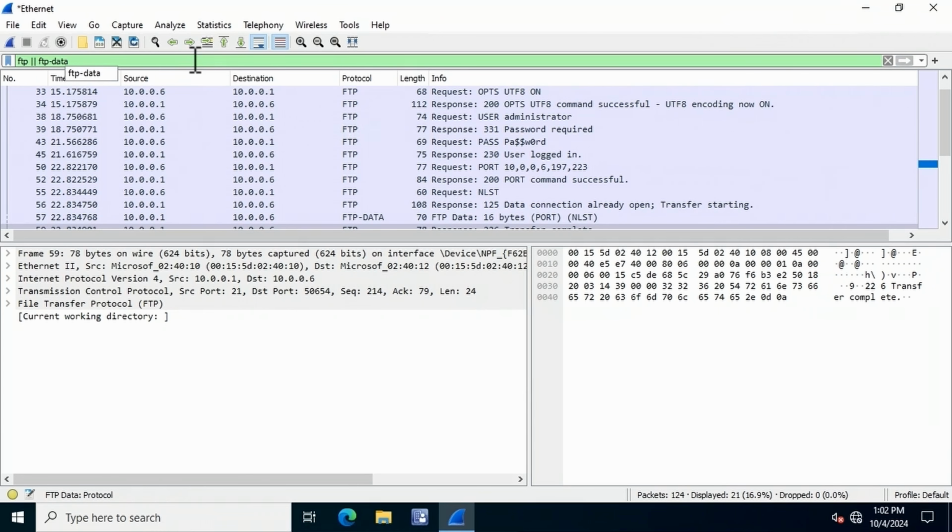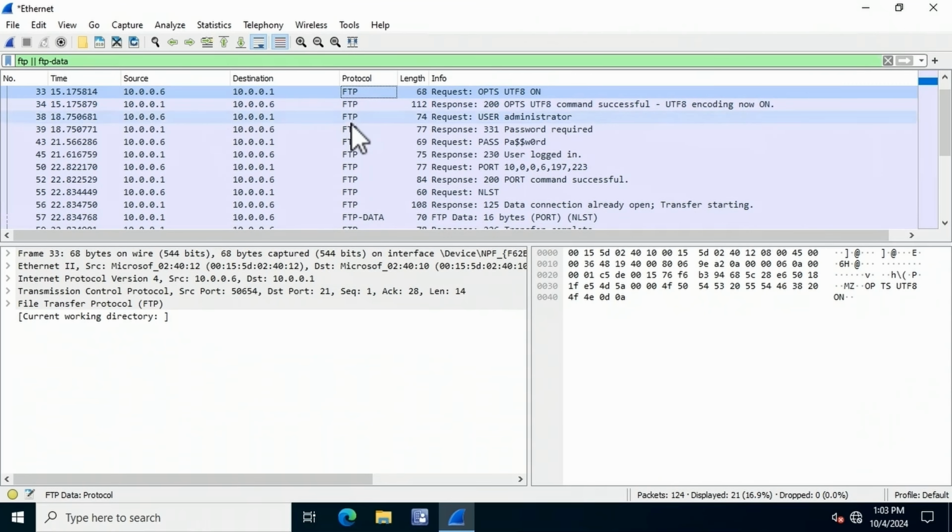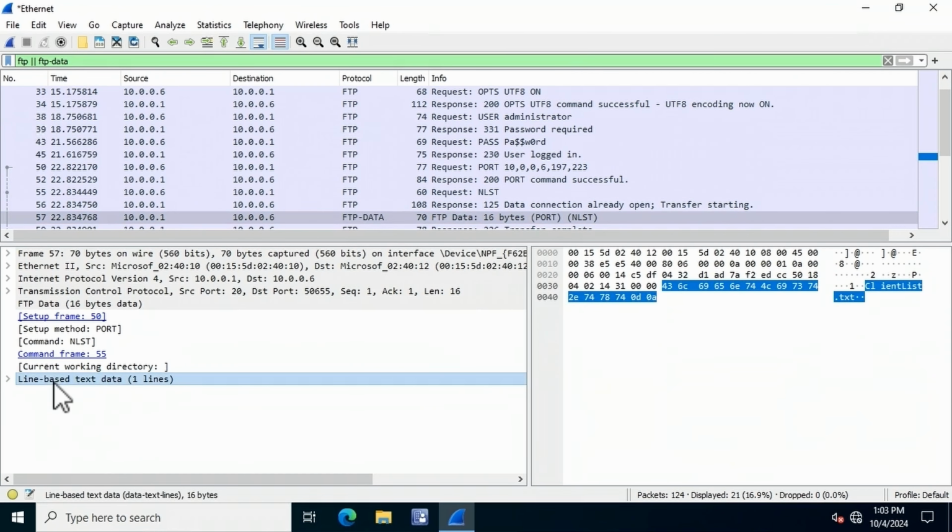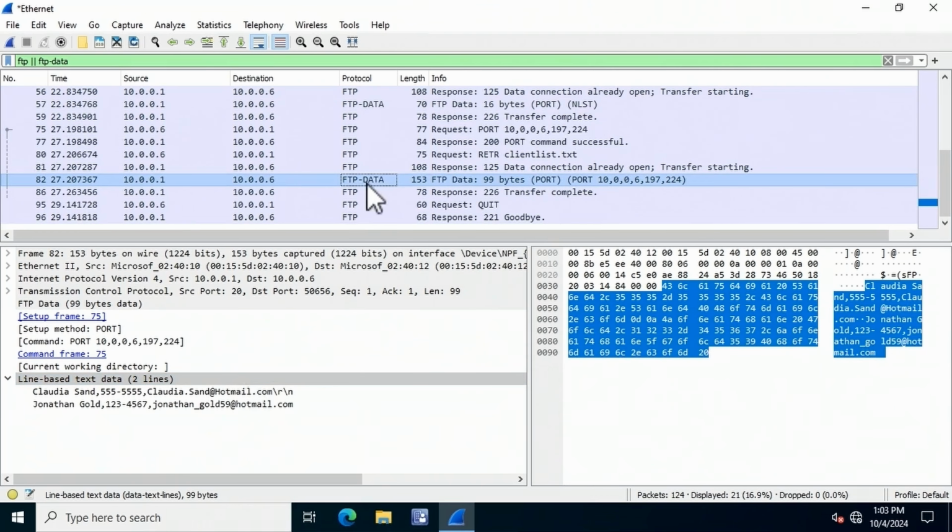Perfect. So here I'm putting a filter in place that says, show me any packets that are FTP or FTP data. And notice now I have some FTP, but I also have some FTP data, which is great because that means I'm seeing the client list and in this case, I'm seeing the contents of the actual file itself.